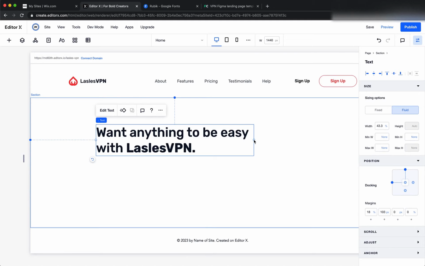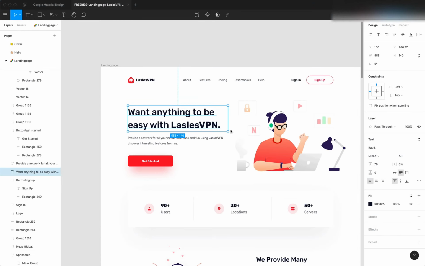And the break is like this. Basically we can set the width of this stack element exactly like it's here. It's 555. Okay, so next thing we need the description, right?